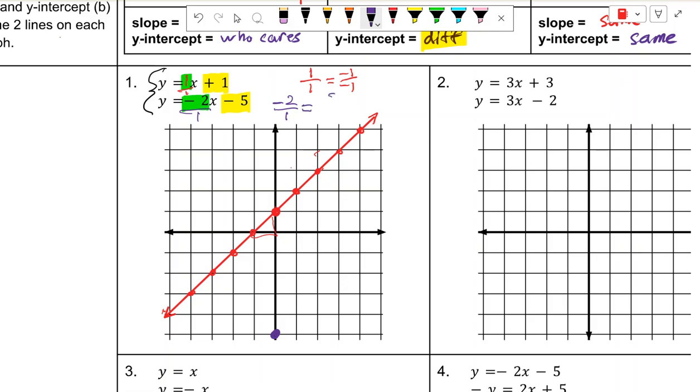So that's also equal to 2 over negative 1. So we're going to go up to negative 1. You can see that that will be our solution right there because they are crossing, because their slopes are different. So we draw our line, make our arrows top and bottom, and you can see that our solution to this system is right there. And our solution is negative 2, negative 1.